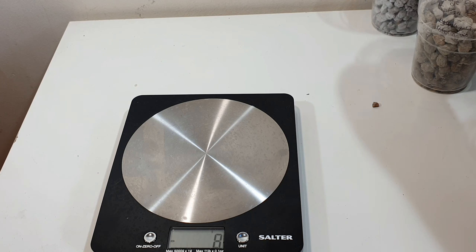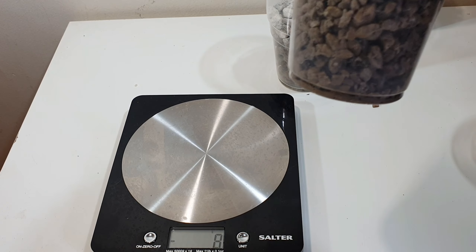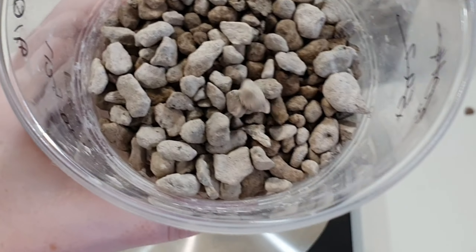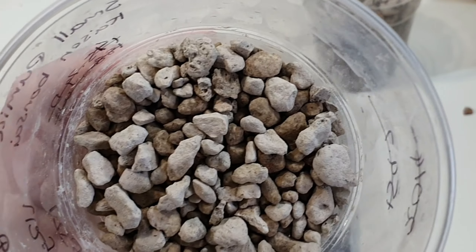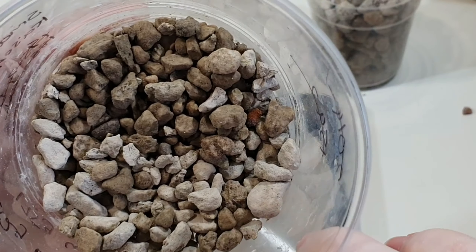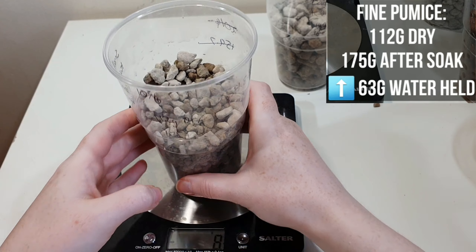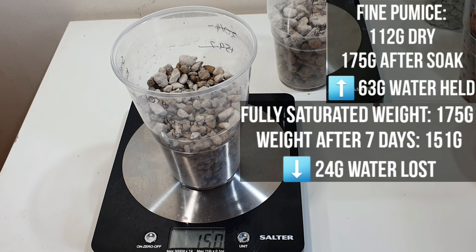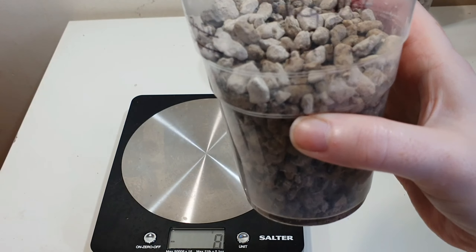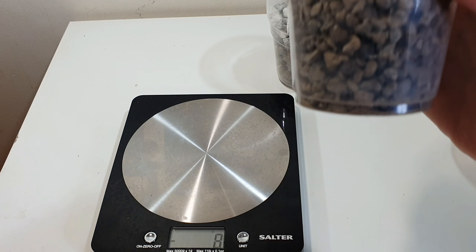Now moving on to the pumice — the various different sizes that I tried out. Starting with the small pumice from Kazan Bonsai. You can see the difference in how the pumice actually looks when it's crispy dry compared to when it still has some slight moisture. If you flick off the top layer, the dark color is obviously still a bit moist whereas the lighter color is fully dried. It's measuring 150 grams, down from 175 grams, and the dry weight before soaking was 112 grams — it's still got quite a lot of moisture in there.